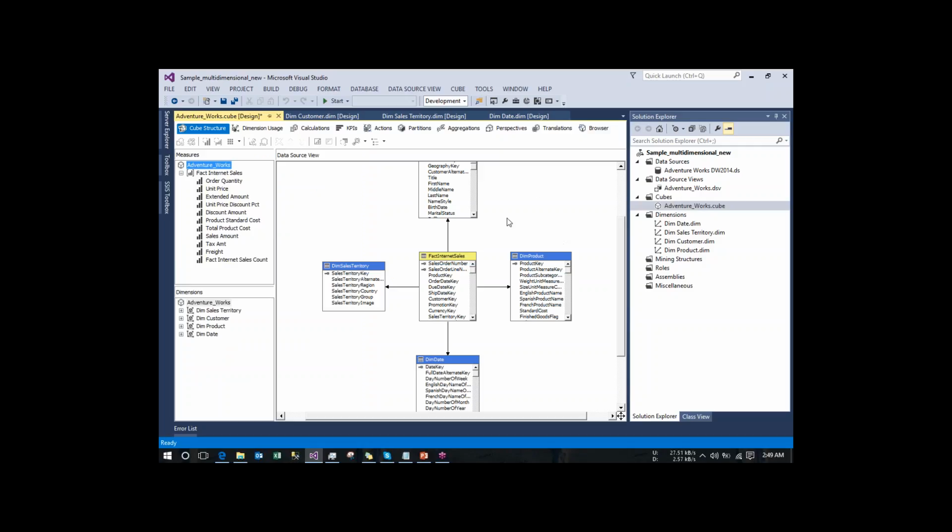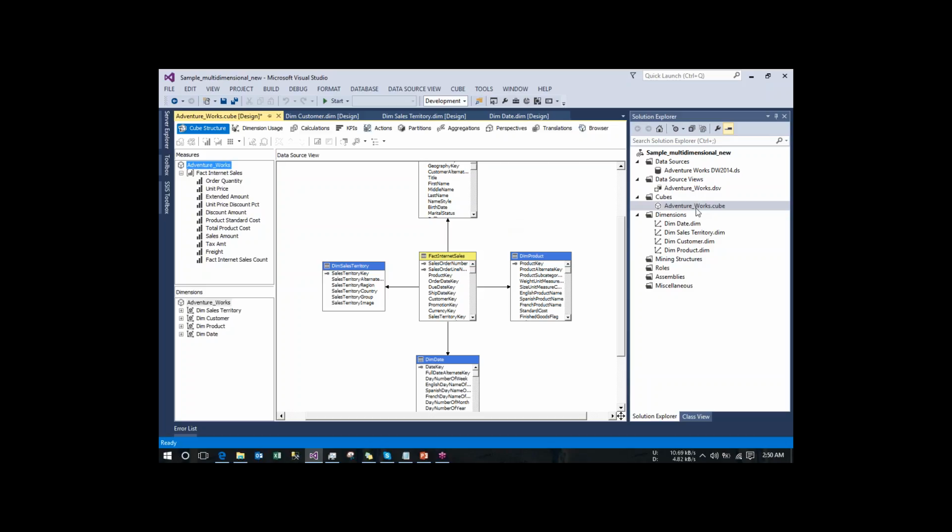So is it clear like what we do inside the multidimensional SSAS? Now if you people are familiar with this, which means now you can easily create a data source, and after that data source is nothing, it's a simple connection string to the database. And after that database, obviously into that database we will have more than one table, which means 10, 20 tables can be there in that database, but obviously we want some of the tables, not all. So we create a view, which means in that view we select only 4, 5 tables depending upon the requirement.